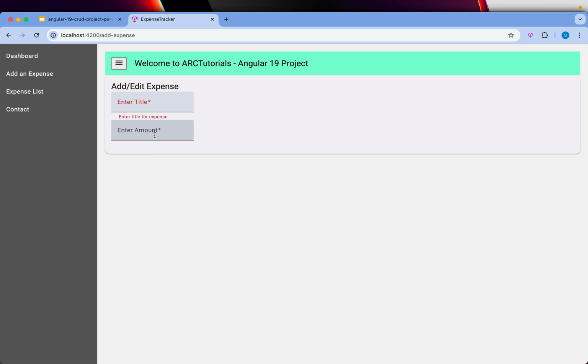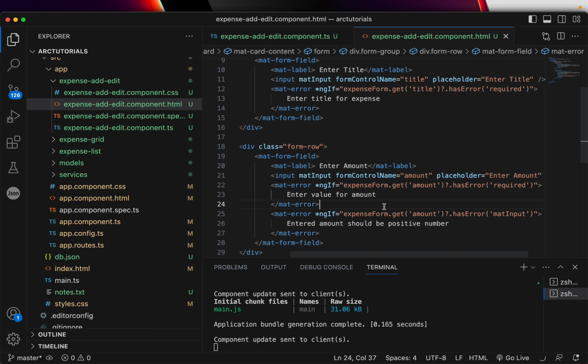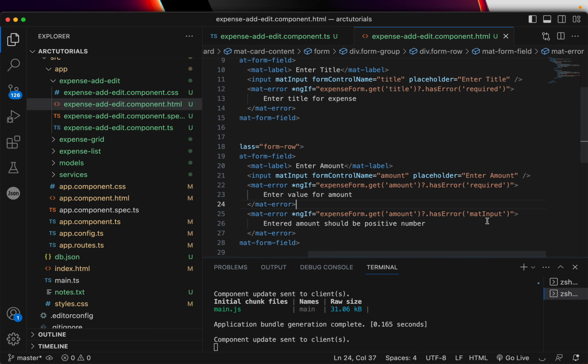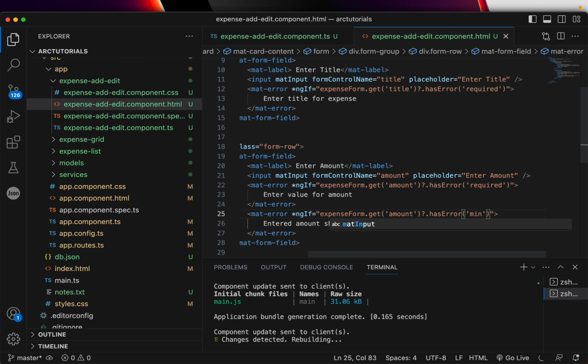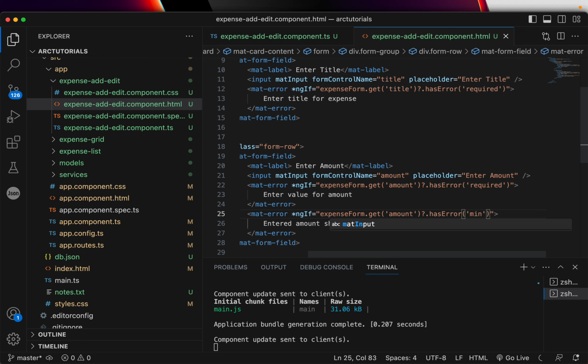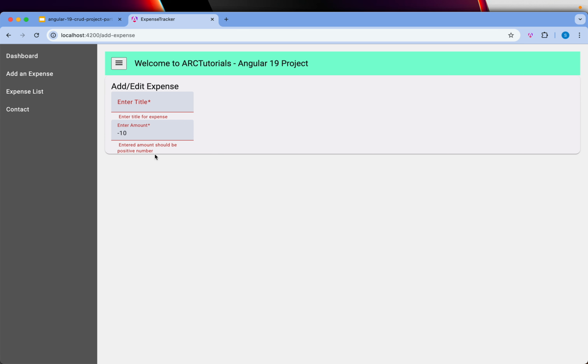Alright, now let's see. I click on it, it says enter value for amount, and I'm going to enter -10 and enter. It should not take it because of the minimum. So see, that's the problem. It's not mat input, it's min. That means if it has the error which is min, it says entered amount should be positive number. If I enter 100, it's fine.